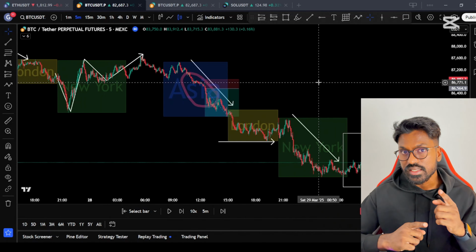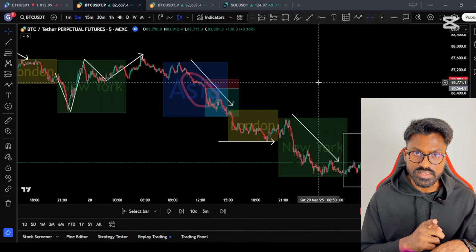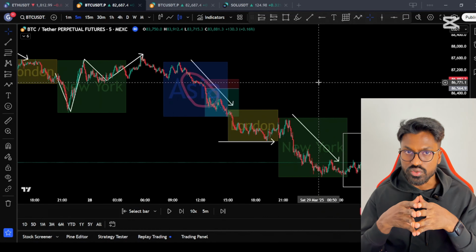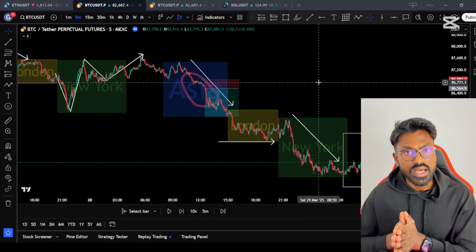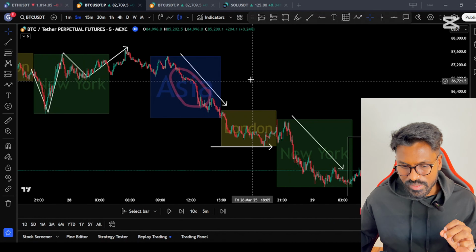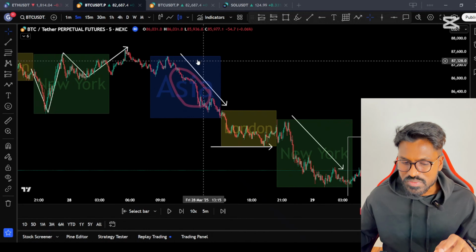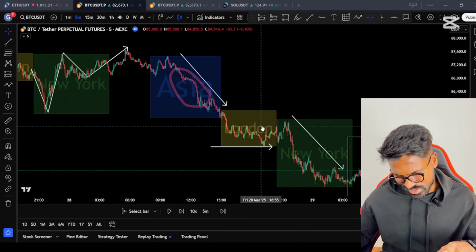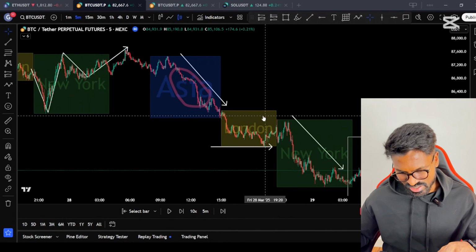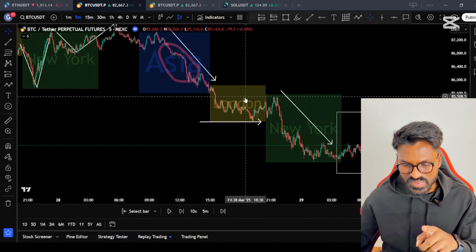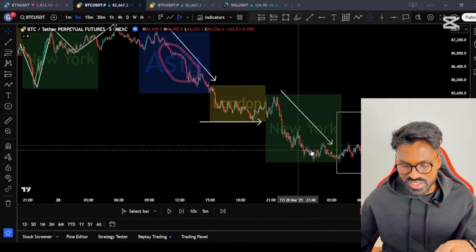Each of the sessions plays out differently for different pairings. So you really have to backtest and really understand which pairing you are looking at and which session you are currently in. Once I turn it on, immediately I'm able to understand that this blue box is showing me the Asia session. This, I think you can say yellow, gold. Which color do you guys think this is now? This is showing me London and this is showing me New York.